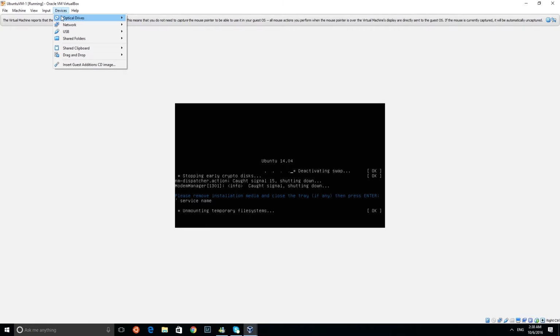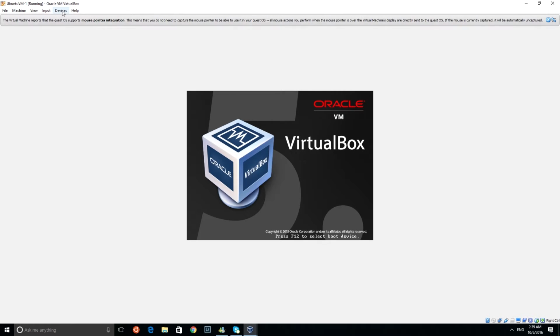Here, it says remove disk from virtual drive. I think it's already removed for me. It says remove installation media and close the tray, if any, then press enter. So let me press enter because I removed it.